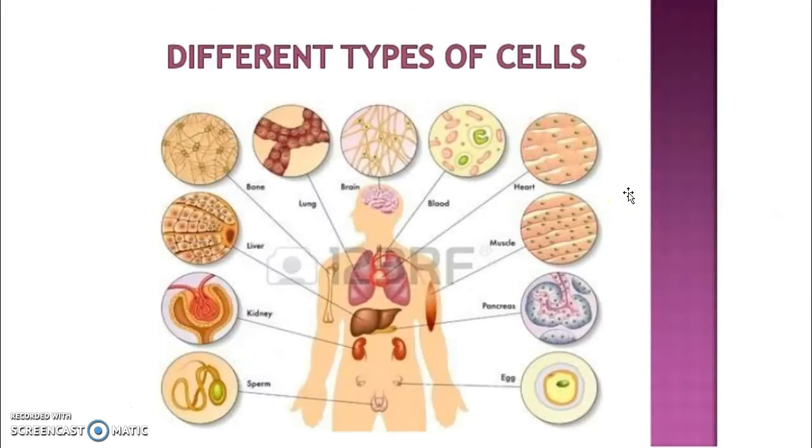So the next slide is just showing you the different types. I had mentioned that there were over 200 different types. I'm not showing you every single type here. But if you look, you can see that there's no two that look identical. Their shapes are different, because all their functions are going to be different.